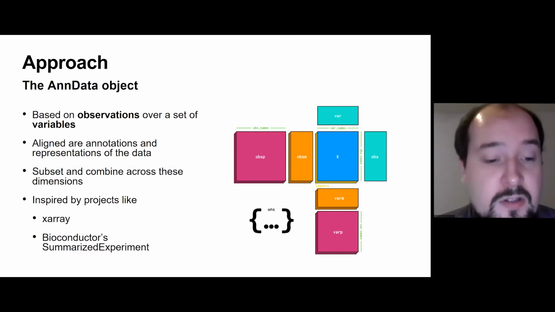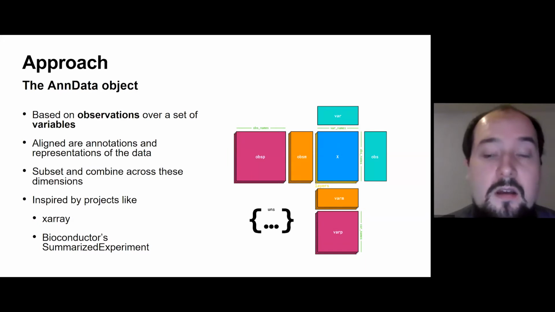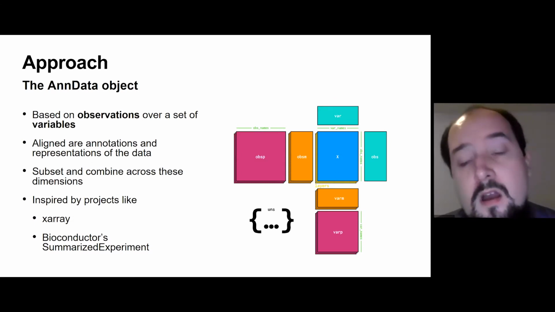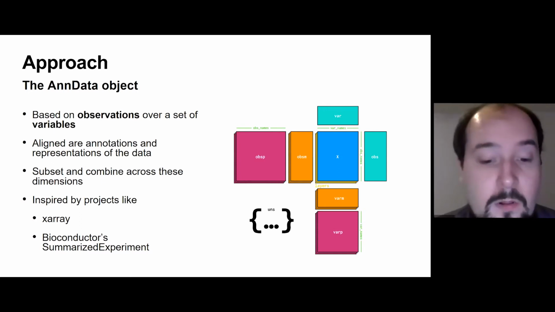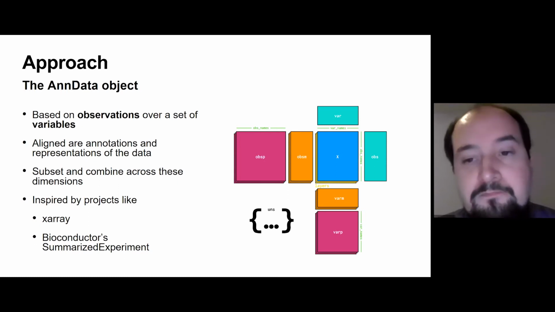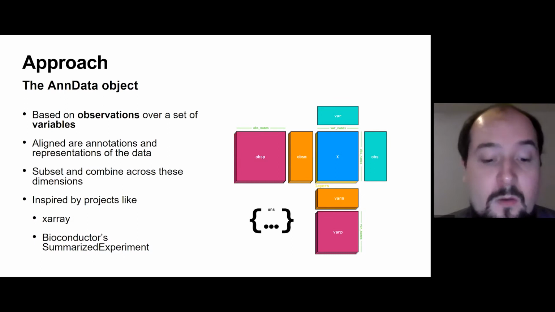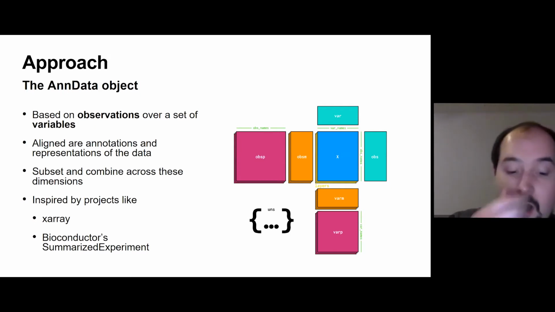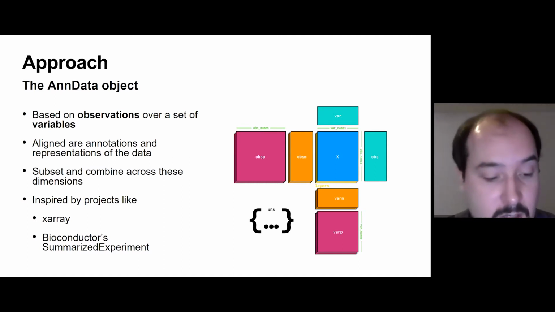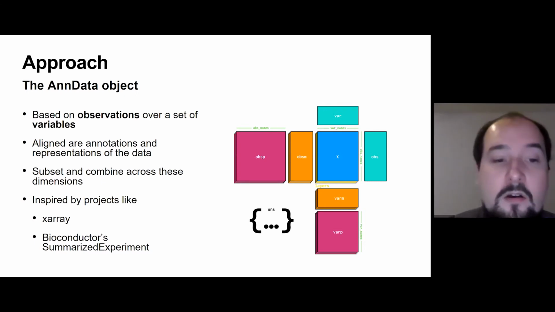A few words about AnnData objects. AnnData is used by Scanpy as a data container, and it's a separate package, but it's fully integrated with Scanpy, and it's also used by other packages like scVI, for example. You can see a visual representation of an AnnData object on the slide. We have a set of observations for which some variables have been recorded, and we want to build an understanding of this data set through analysis. So we add annotations onto our observations and variables through annotation with outside resources and computed representations. The data set plus these annotations are collected within an AnnData object.